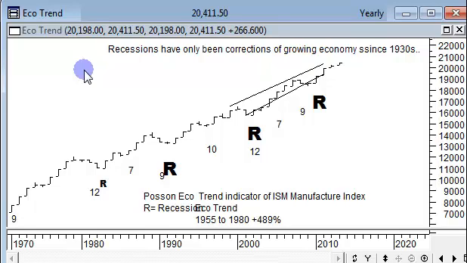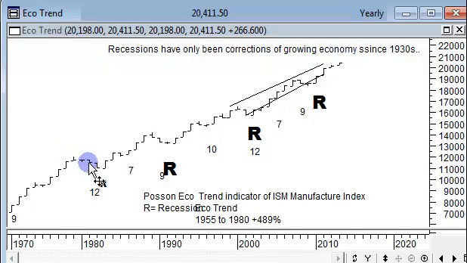I call it the Eco Trend, and what we're doing is taking the ISM's Purchasing Managers' Manufacturing Index, the PMI, that's released every month at the beginning of the month for the previous month, and we just make a cumulative study. If it's at 50 or higher, we add it to the previous amount, and if it's below 50, we subtract it. The idea is to filter out some of the shorter term fluctuation, maybe some of the noise, and look at the bigger trend of what the PMI is doing. Some analysts and economists believe the PMI does reflect the U.S. economy, and I'm one of those. It works very well at keeping up with the economy.